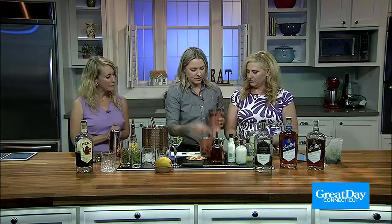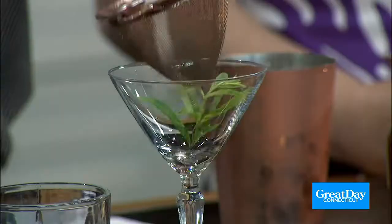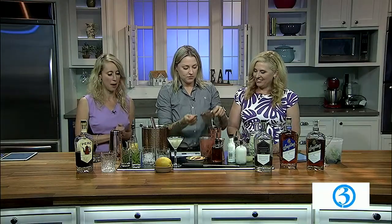So obviously, in the bar world, you double strain. You don't want any ice chips in your drink. At home, you can do whatever. It's still going to taste the same. All right, so that is the first drink. That's it. Drop it like it's hot.